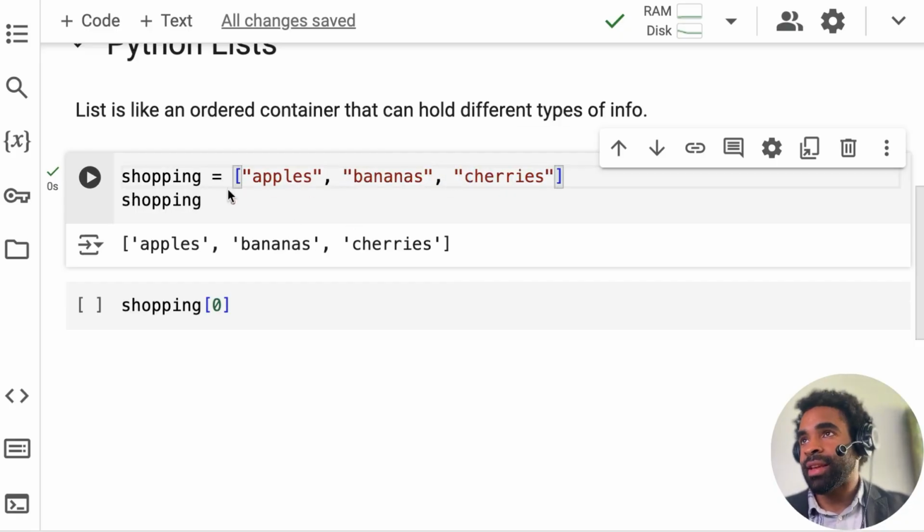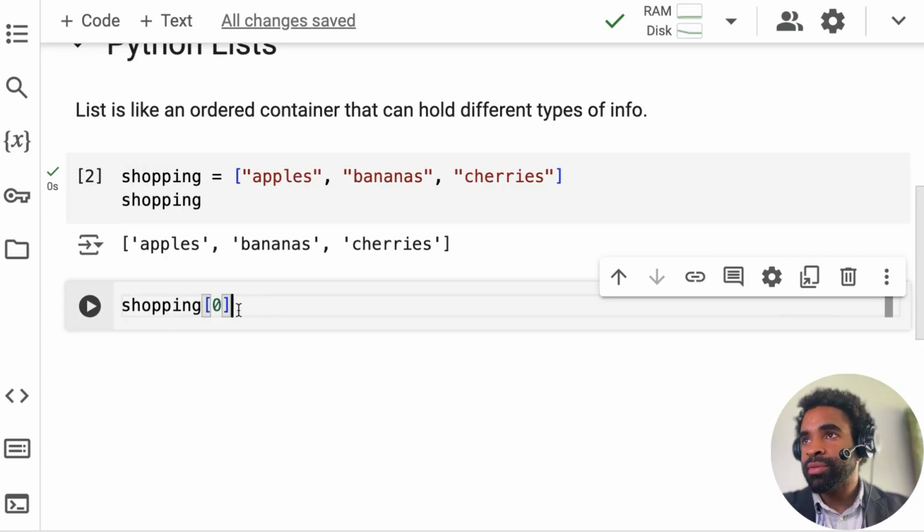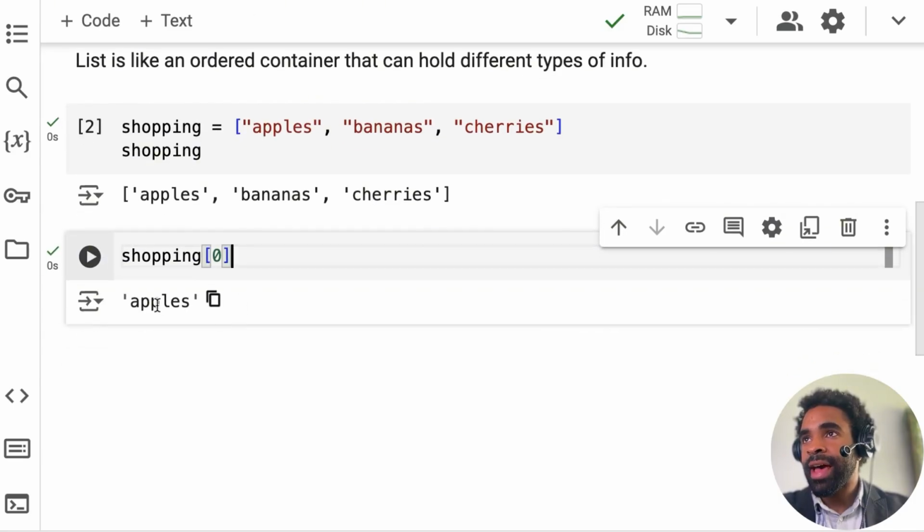Sometimes I like to think of it as having a pointer here at the bottom left of each of these words. And so this is position 0 here. This is position 1. This is position 2. And position 0 corresponds with the first item. Position 1 corresponds with the second item, and so on. Anyways, if we run this code now, we're going to extract apples, which is our first item. If we do shopping[1], we access bananas, and so on and so forth.